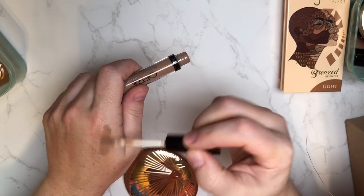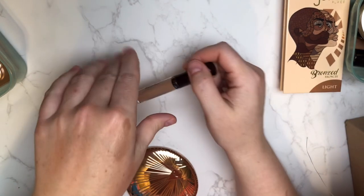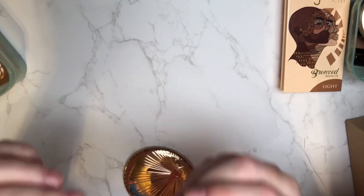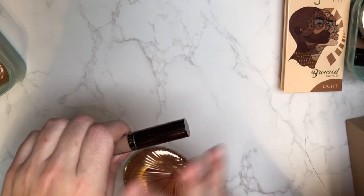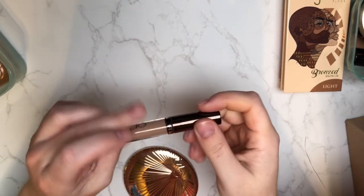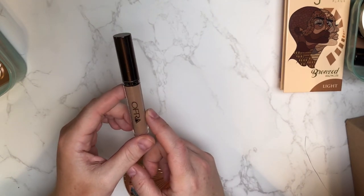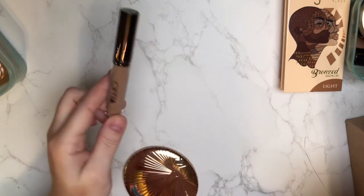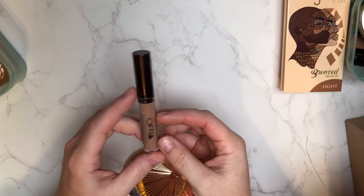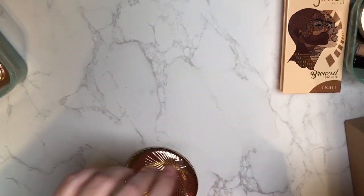Look at that color. If you know how pale I am, this is the perfect cool tone cream contour for me. It's in the shade Sunset. This is the Skin Sculpting Wand from Ofra. I know Ofra is canceled right now, but I really like the color, and I can put some tape over it or something if it bothers you. Shan XO, you may know her channel, she's pretty famous here on YouTube, she actually suggests this, and she has similar skin and hair color to me, so I tried it, and I really, really like it, totally forgot that I had it, so we're gonna just stick it over here.